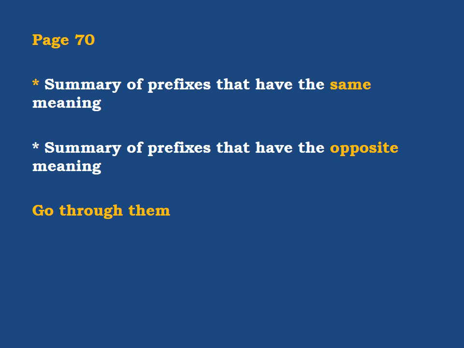And below that, of course, the table of the prefixes that have the opposite meanings. If you look at the first two, for example, hyper and hypo, and maybe we mentioned this through the discussion, hyper means excessive or more. Hypo means deficient or low. Low, and there we have high, okay? And you can go through the rest and learn them, but of course you have to learn them by heart, right?